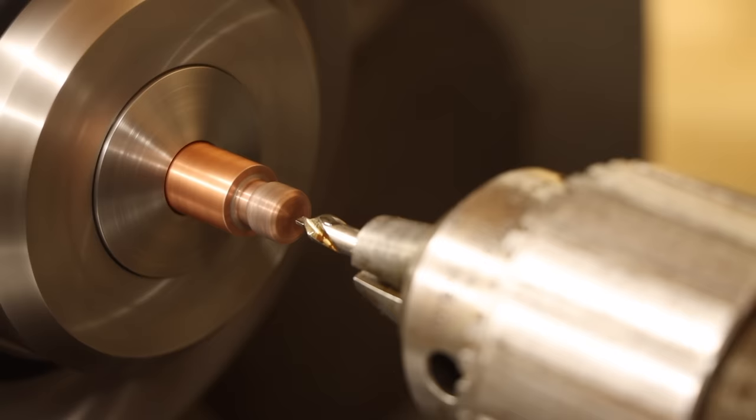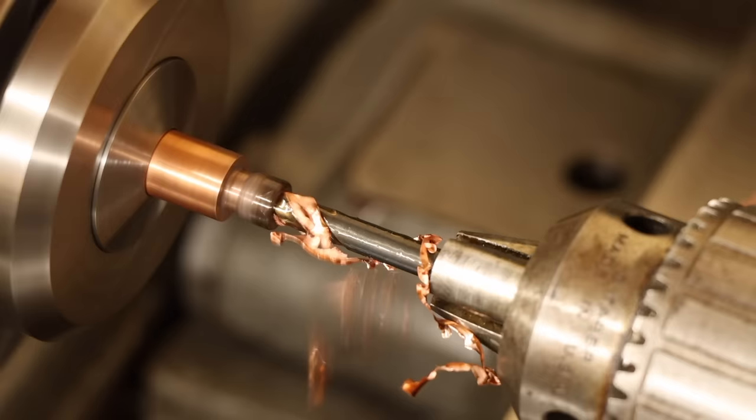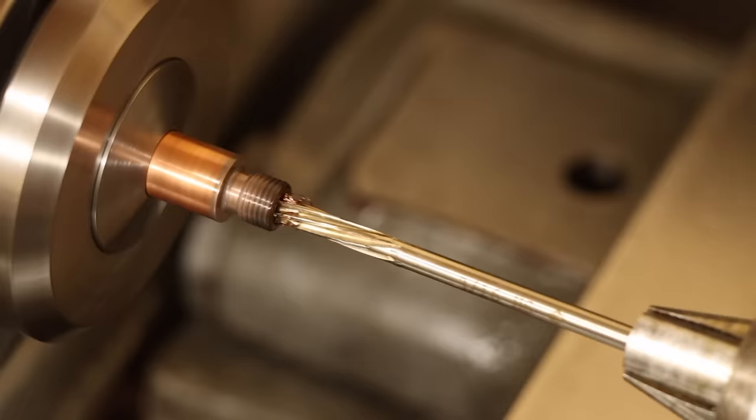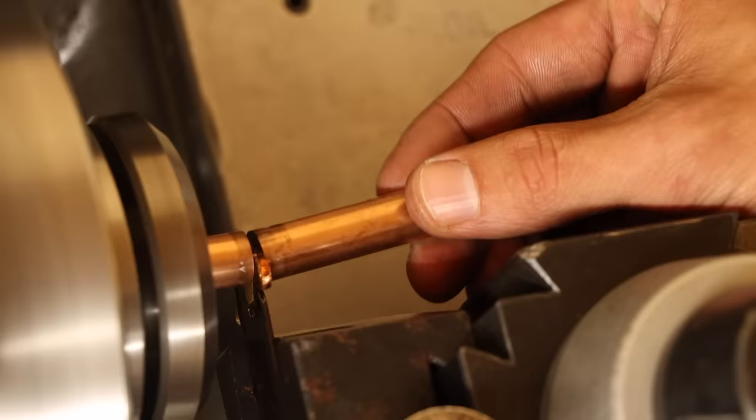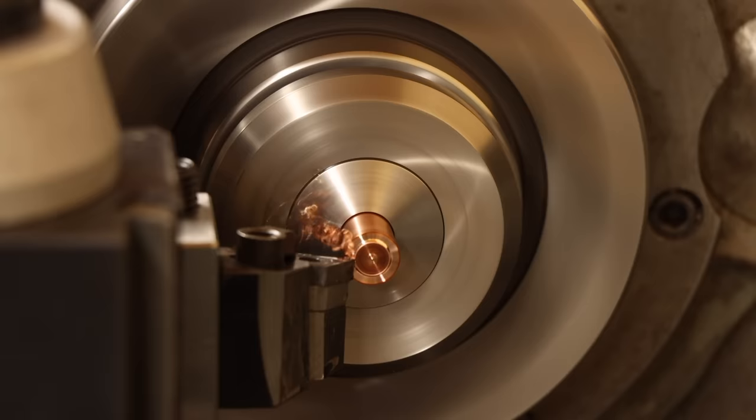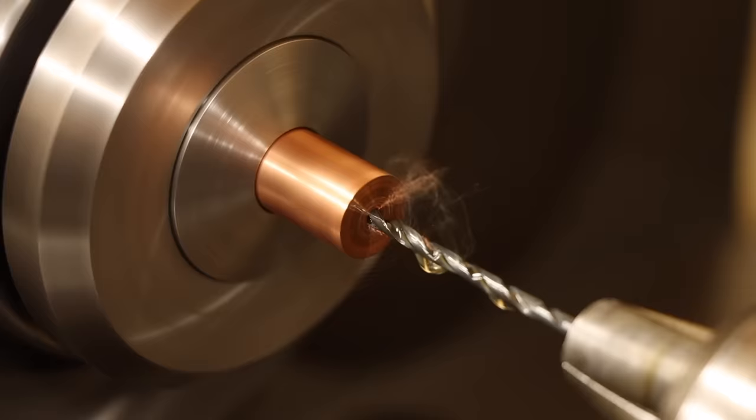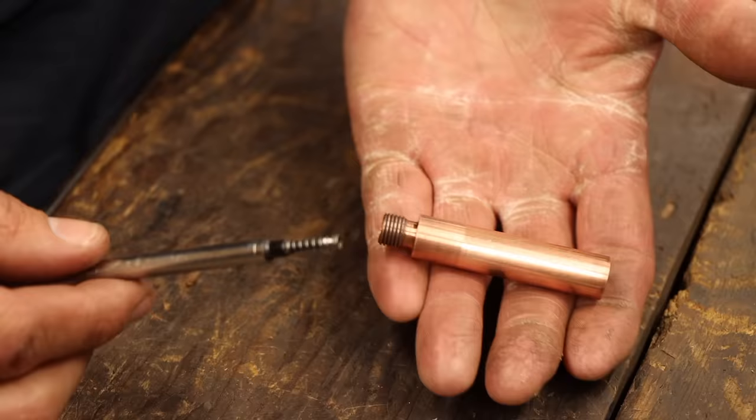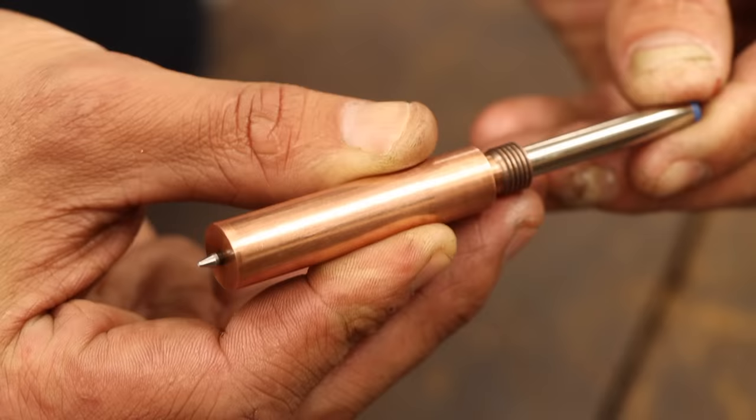Now I can move on to drilling and reaming the holes that will fit the ink cartridge. There are three different diameters for the reservoir, spring, and tip. And while I could drill all three right now, I'm going to just stick with the two larger bores. After parting this piece off, I'll flip it and face it to the correct length. And finally I'll drill the opening for the cartridge tip. Before moving on, I want to test this with the cartridge and spring just to be safe. Got it on the first try. Nice.